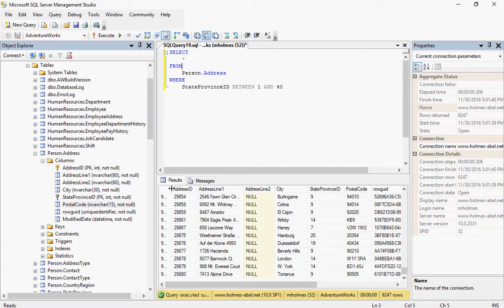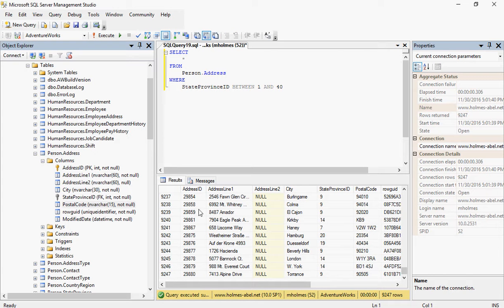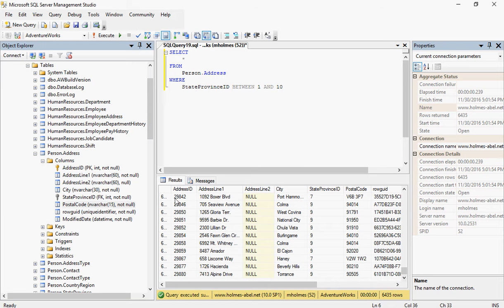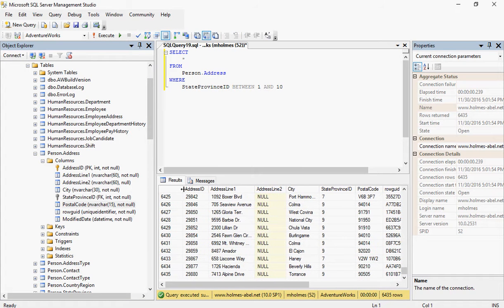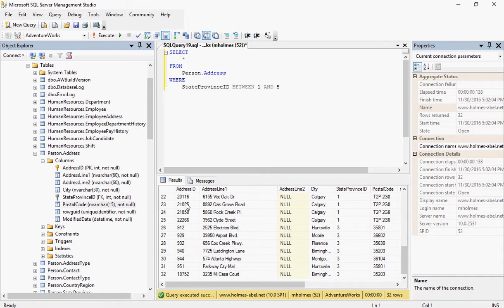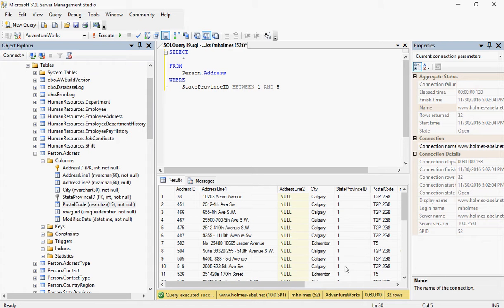It looks like we got quite a bit of results here. Got over 9,000 results. So let's kind of shrink that down. So maybe go between 1 and 10. Still quite a bit. Let's go between maybe 1 and 5. See what we get here. Kind of shrink this down to size. Okay, that's looking a little bit better. We actually only got two types this time.